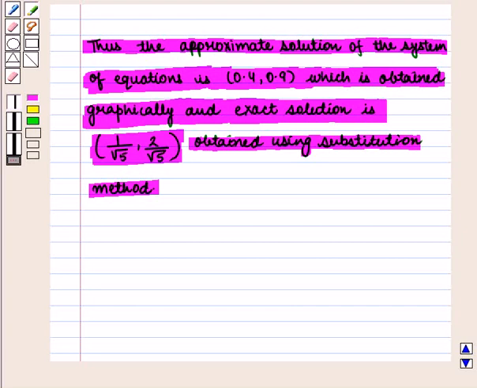It is always better to draw the graph of non-linear function to know the number of solutions of the given system of equations. Thus, in this session we have learnt why the x-coordinate of the points where the graphs of the equations y is equal to f of x and y is equal to g of x intersect are the solutions of the equation f of x is equal to g of x. We have also discussed how to find the solutions of the system of equations approximately using graphs.